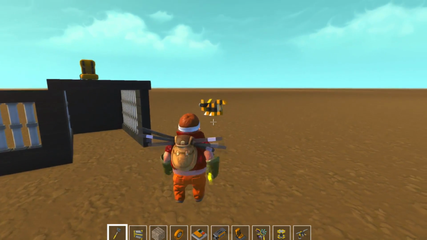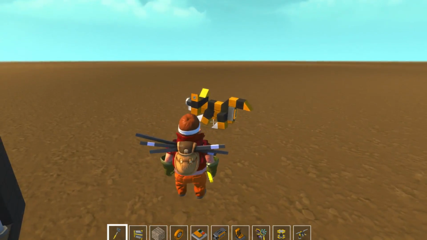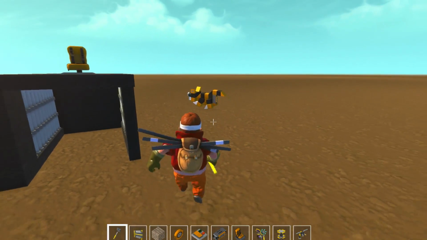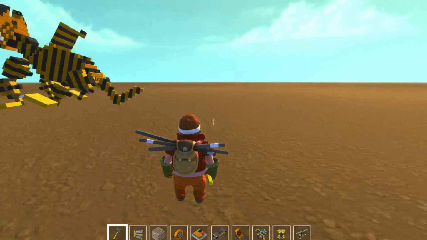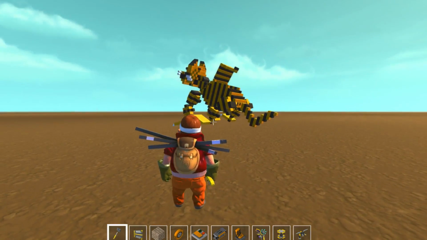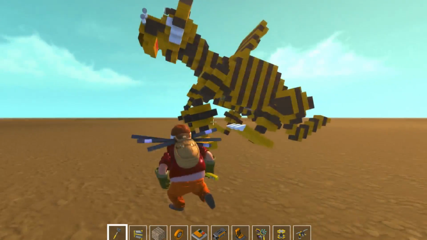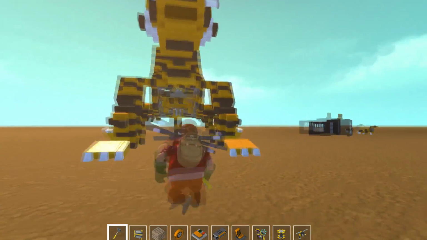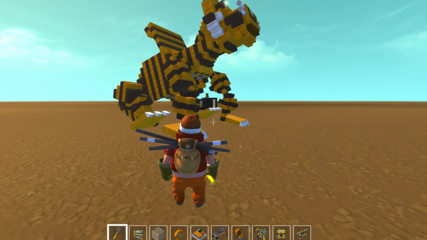But you're probably thinking, why make a video on something so small? Well, this isn't the main part of the video. This is part of the video, but right behind me is the Big Mama. This is another big tiger, I guess. It's supposed to be a tiger, but it looks like a frog with a dragon's head, to be honest.